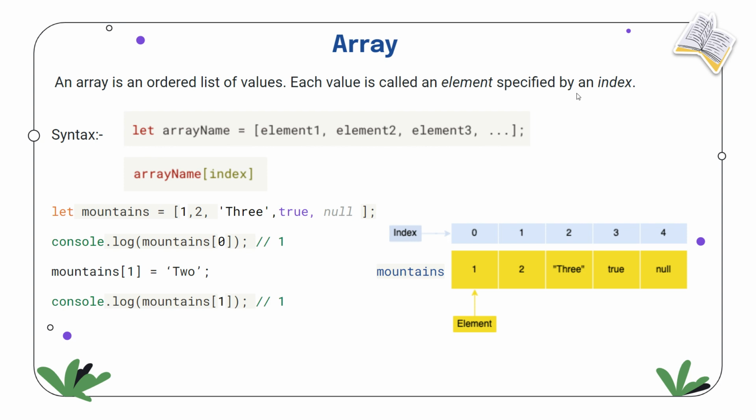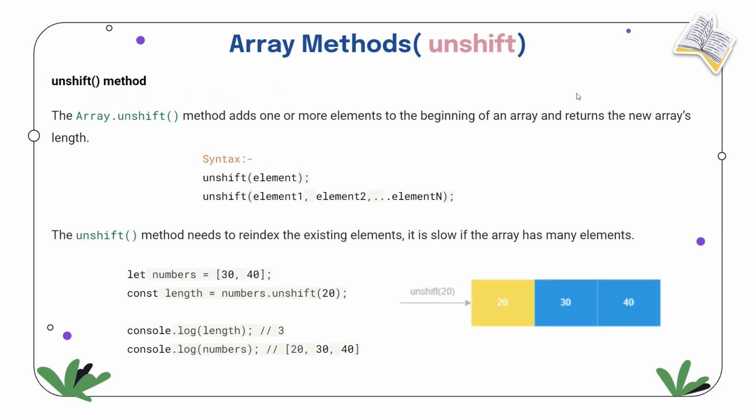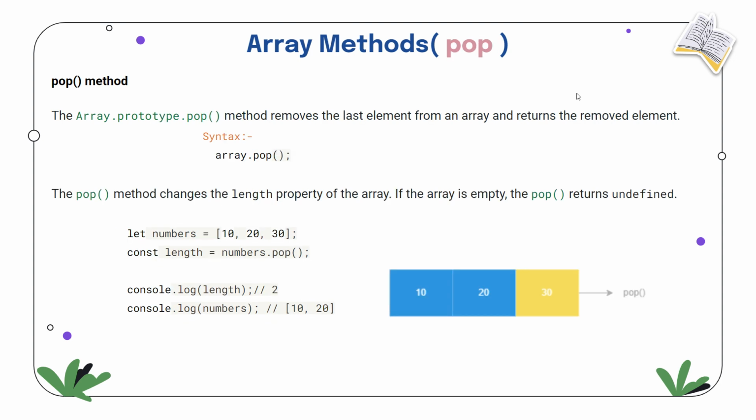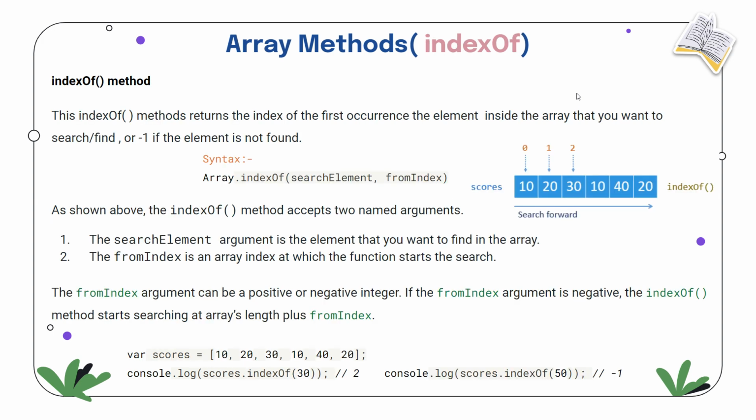Okay, so last class we checked arrays, the length property, and then adding an element from the last, adding an element from the first, deleting an element from the last, and deleting an element from the first. Now today we will check searching for an element inside the array. We already discussed that each element inside the array has an index, and the index starts with 0, right? So now we will find out.